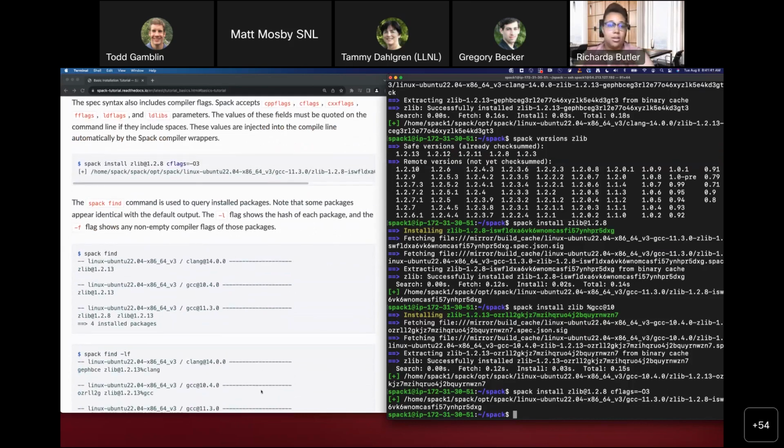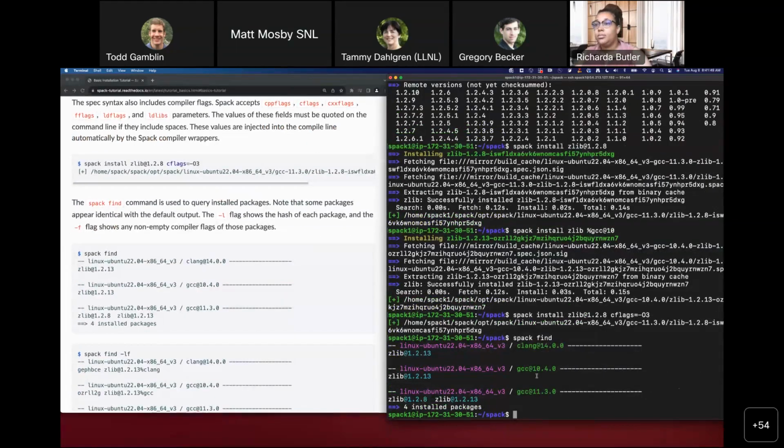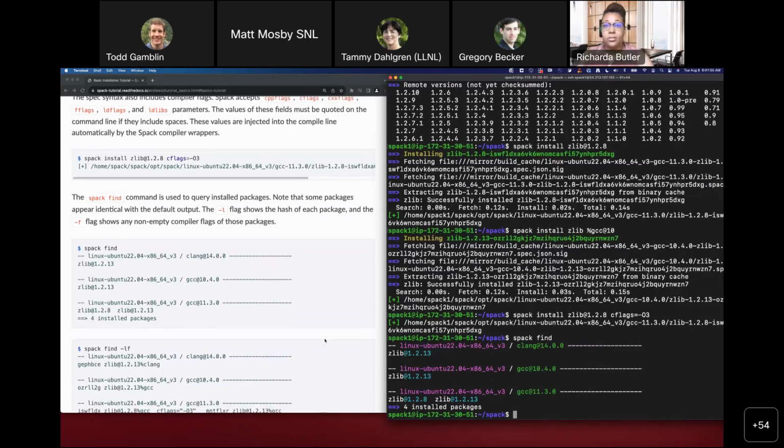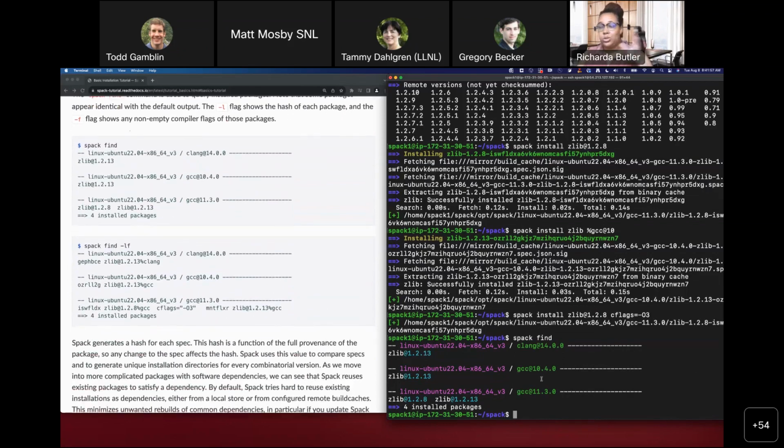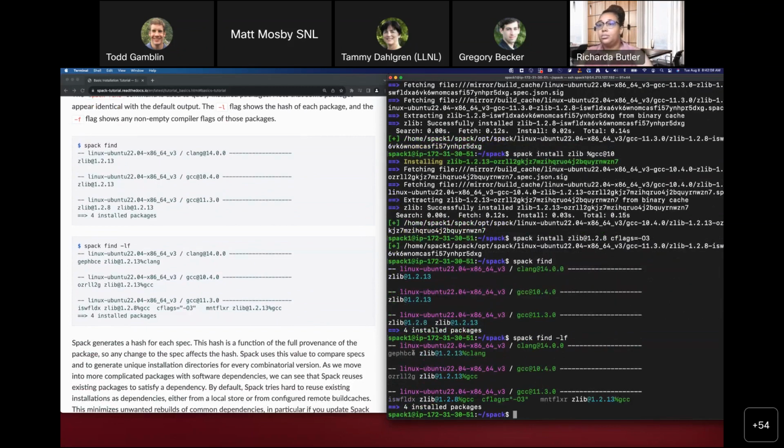Now let's take a look at all that we've done so far. Using the spack find command, we can look at all of our configurations. Spack find. So now we have 4 different configurations of zlib installed. We can get a little more information using these flags. We're going to use L and F. Spack find. We're going to do -L for long. That'll give us the beginning of the hash. And F for flags. Here's the hashes for this configuration of zlib and our flag here. If we didn't specify a flag, we're just not going to see any flags for the configuration.